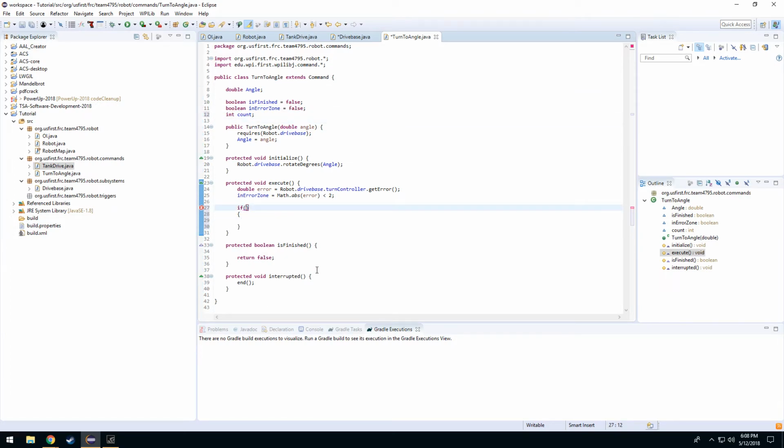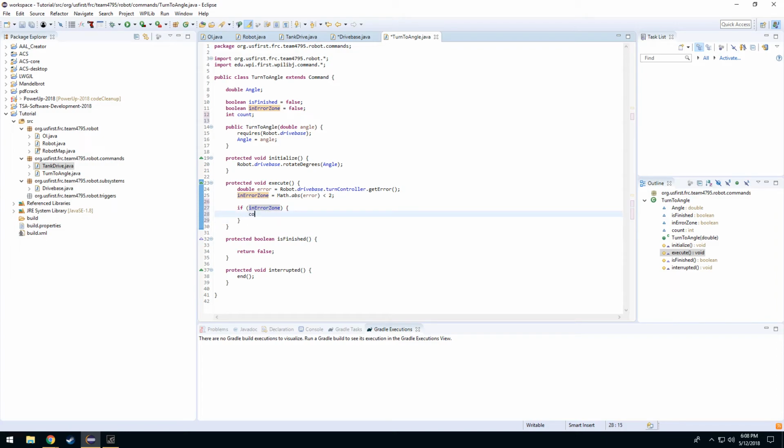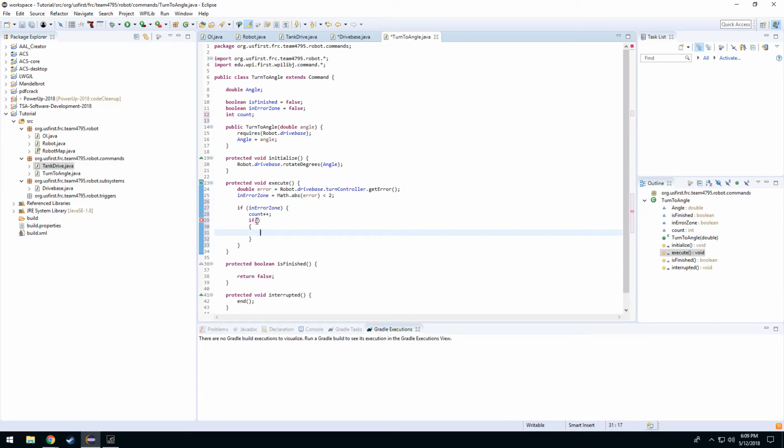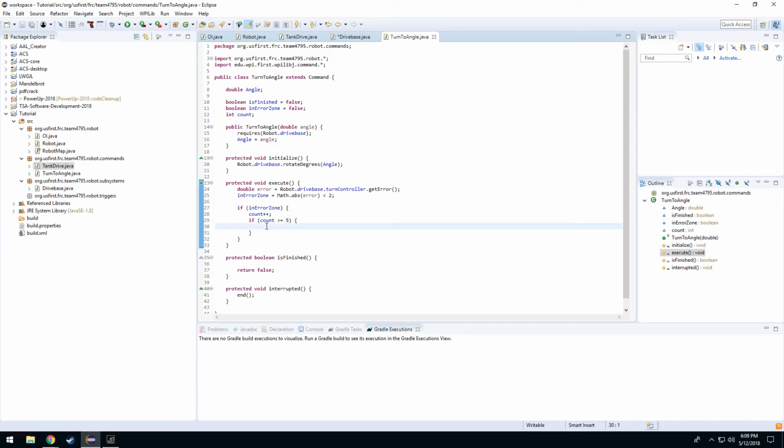So if in error zone, count plus plus, update that count. And if you're in the error zone and your count is greater than or equal to, let's say, 5 clock cycles, then isFinished equals true.